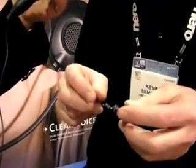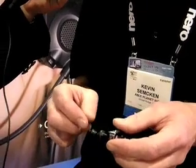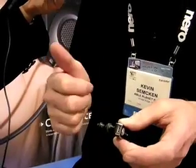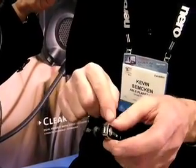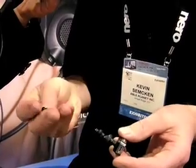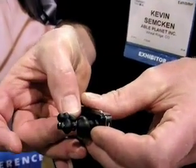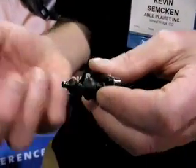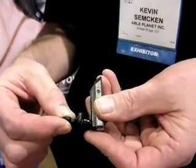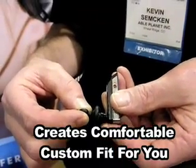This product's called SoundFit, and what SoundFit does is it creates a custom fit inside the ear canal, so we can take from a cell accessory or earphone or wireless products or hearing aids, we can take the sound from outside and channel it down close to the eardrum. If you take a look at competitive devices, you can see that this is going to be far more effective in terms of delivery, and then as you push it into the ear canal, you'll see the back of it pushes back. That relieves all the pressure from the ear canal, creates a very custom and comfortable fit.